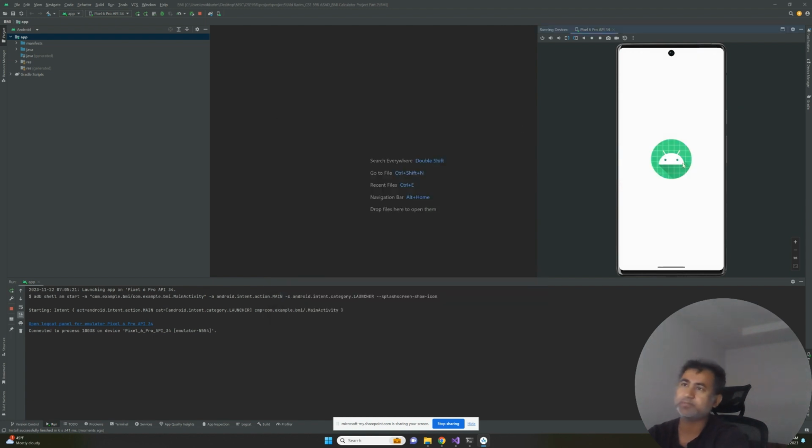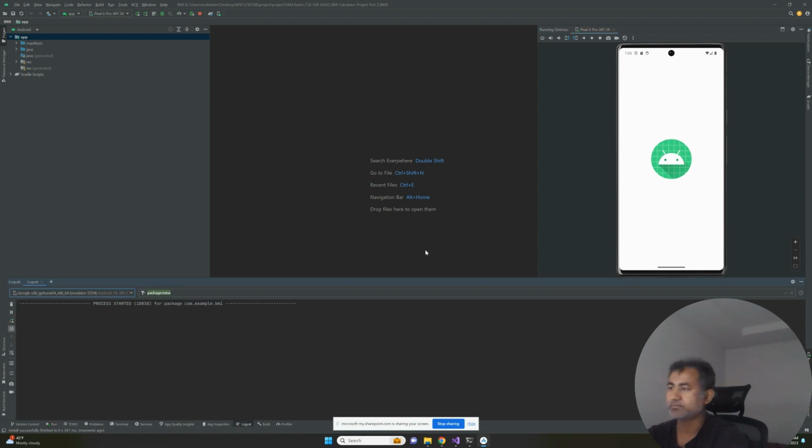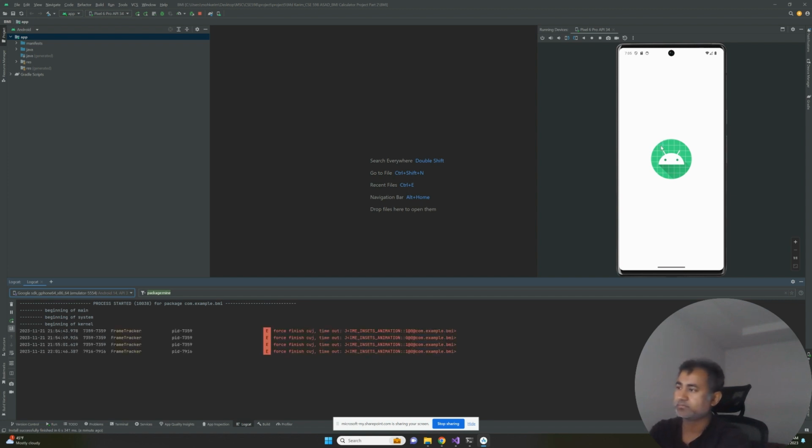Need to reboot. Yep, so this was actually from the older run, the older app. So let's see how the new app behaves. It's taking a little longer to bring up the app.